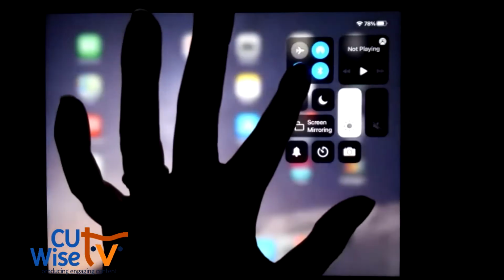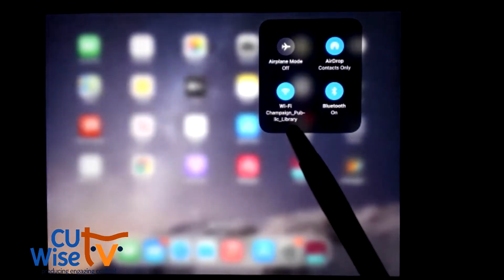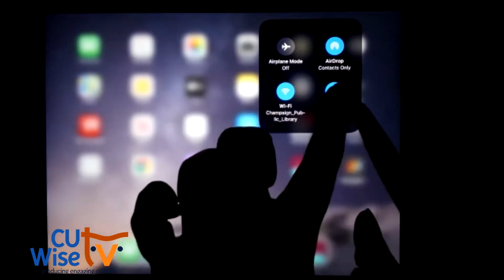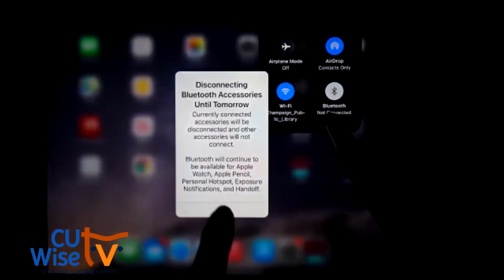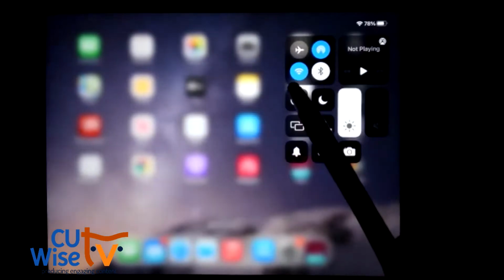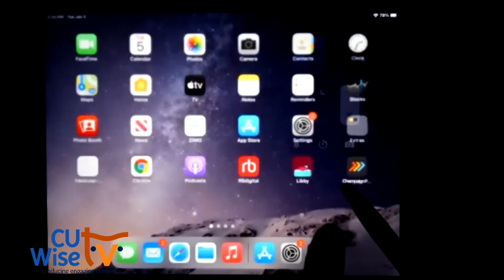So if I tap and hold, then I can see I'm connected to Wi-Fi, Champaign Public Library. My Bluetooth is on. I'm going to turn my Bluetooth off because I don't want that on. So that's just a quick way to access some stuff so you don't have to go all the way through your settings menu. Let me show that again.